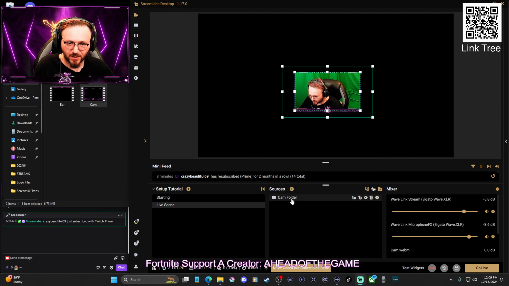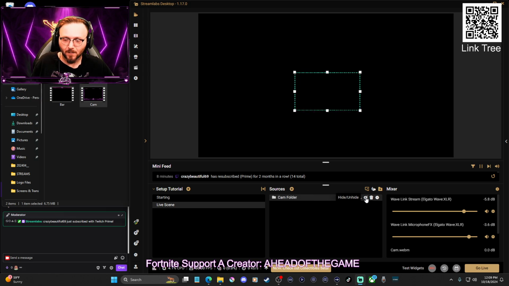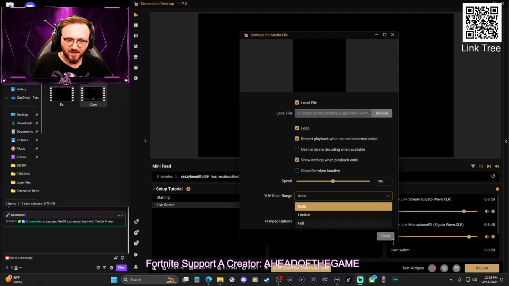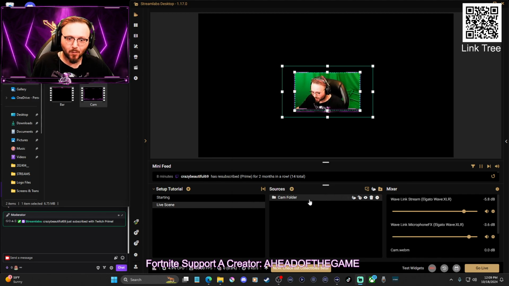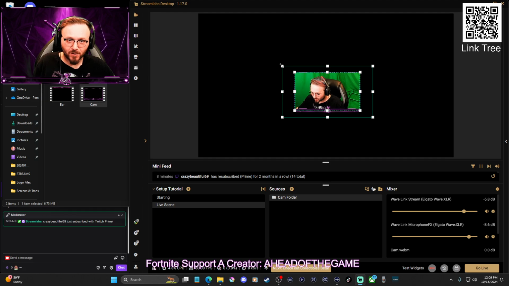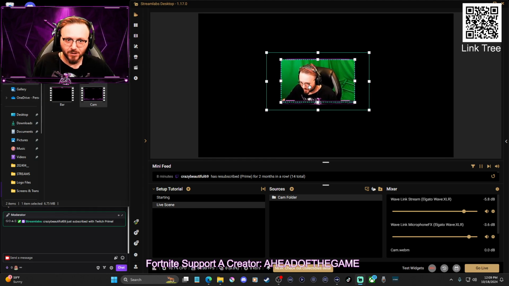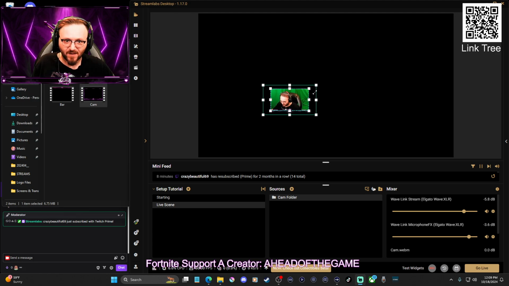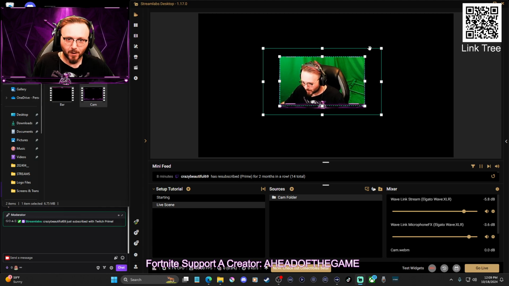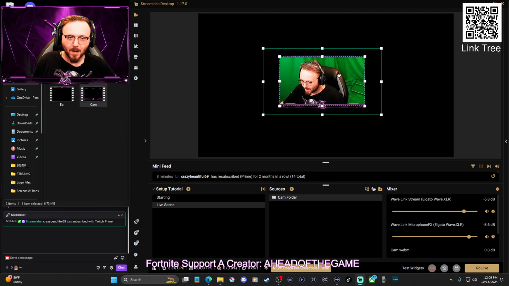So now if we click this, if we need to hide it, we can hide everything all at once. We can readjust everything, or if we double click it, it will pull up the adjustment layers and all that stuff. But now that we have it in this cam folder, no matter what we do, it's all going to stay connected. You don't have to worry about, if I move this, am I going to have stuff becoming unaligned and everything along those lines?